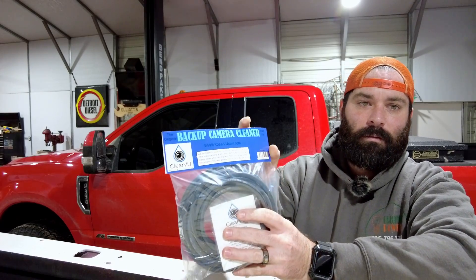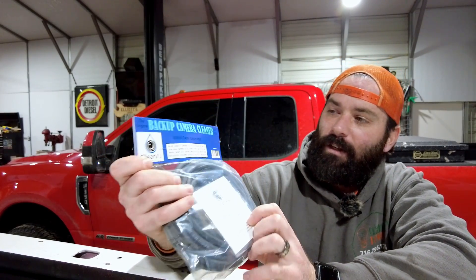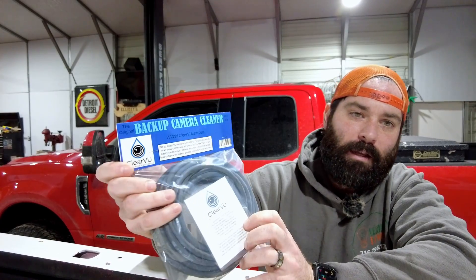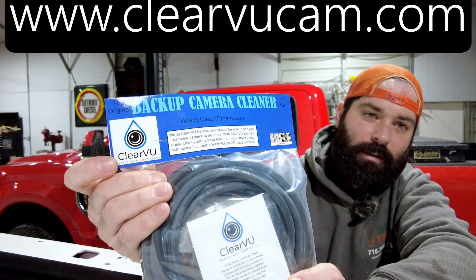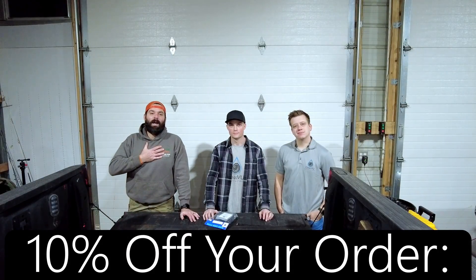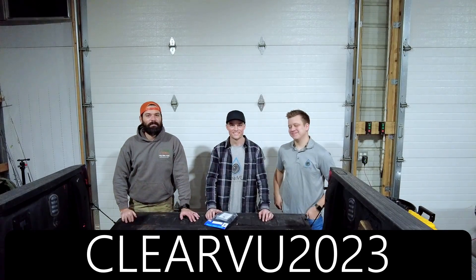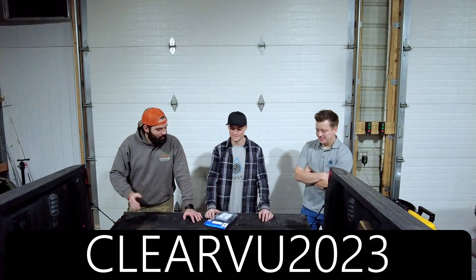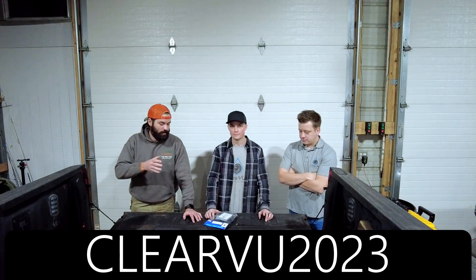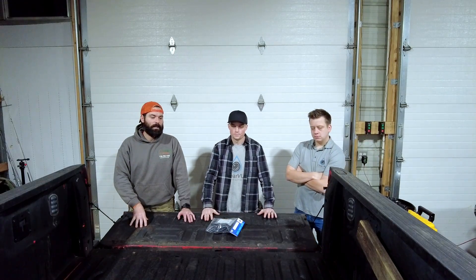This is the back side of it, but the product is a backup camera cleaner. It's made by Clearview — that's the name of their company. Andrew's actually going to be here in a couple minutes to help me put it in the truck. You guys know me, I'm Elliot. This is Andrew. And Andrew — two Andrews in one place! So these guys are the owners of Clearview. We actually have the kit right here in front of you, and we're going to be installing it on my 2017 F-350 today.